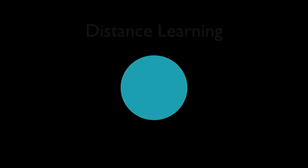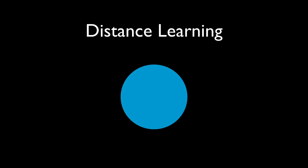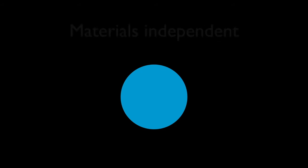This is a very special year since we are doing a distance learning model. So how are we going to do art at home over a computer? The key to what I have planned this semester is that everything is materials independent. Art is not just drawing and painting — we're going to have theme-based and idea-based projects where students are exploring ideas rather than specific shading or painting techniques.